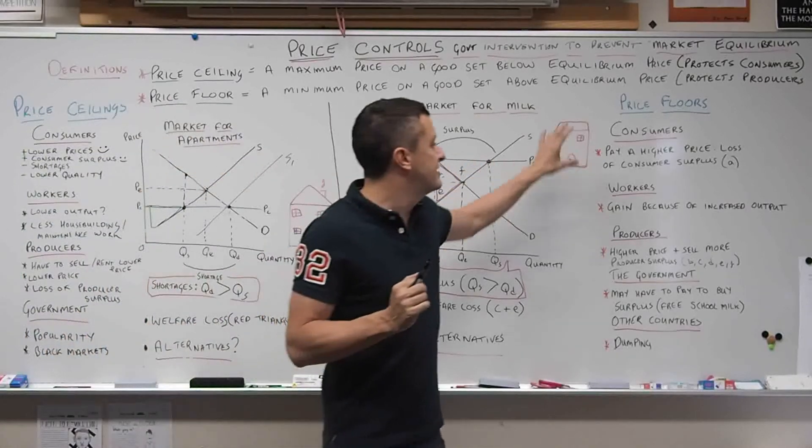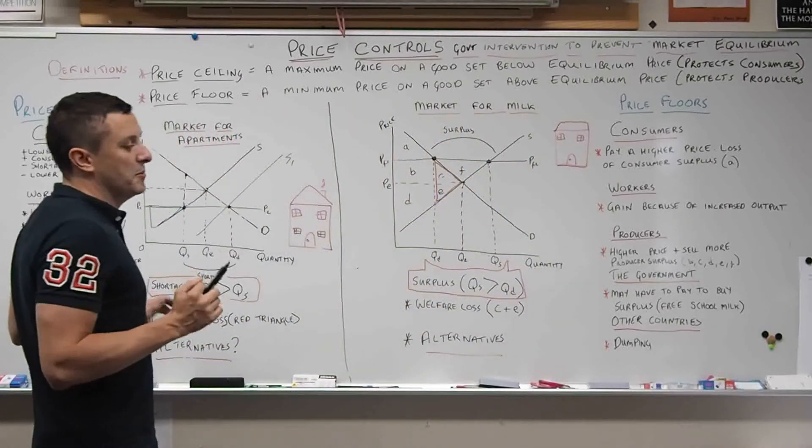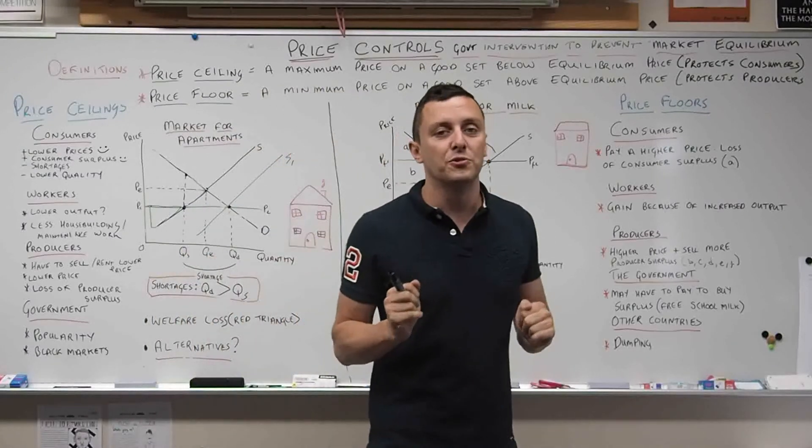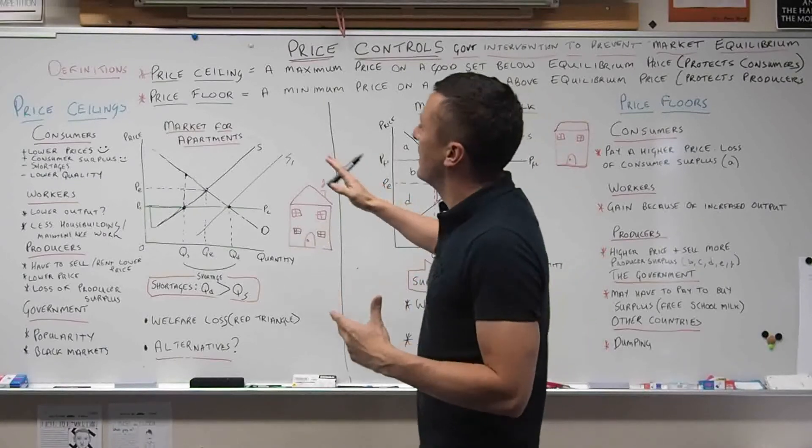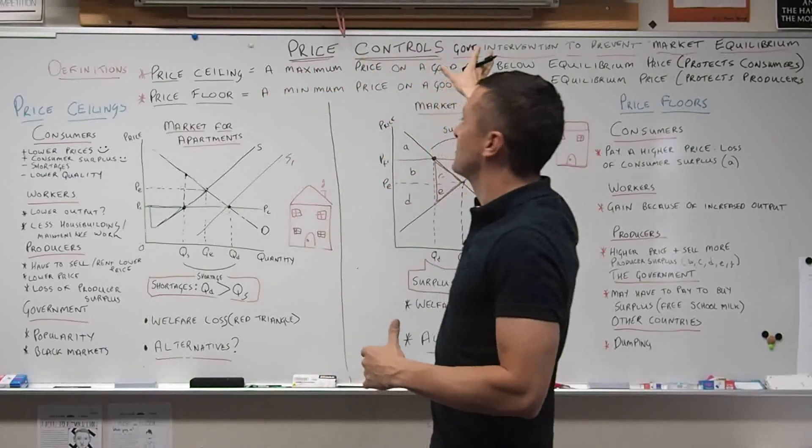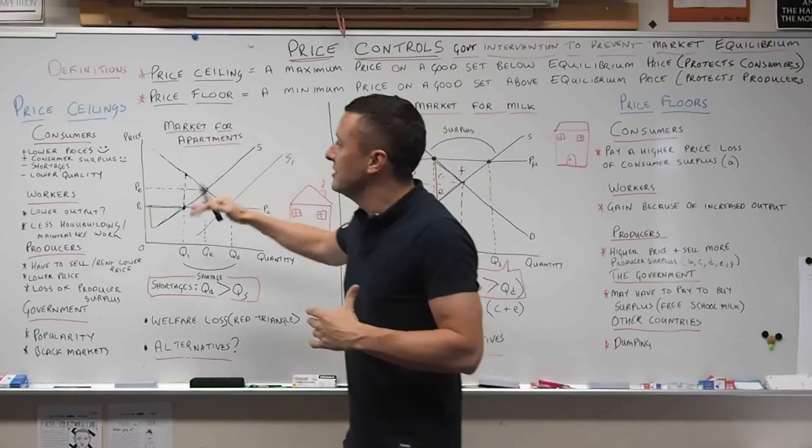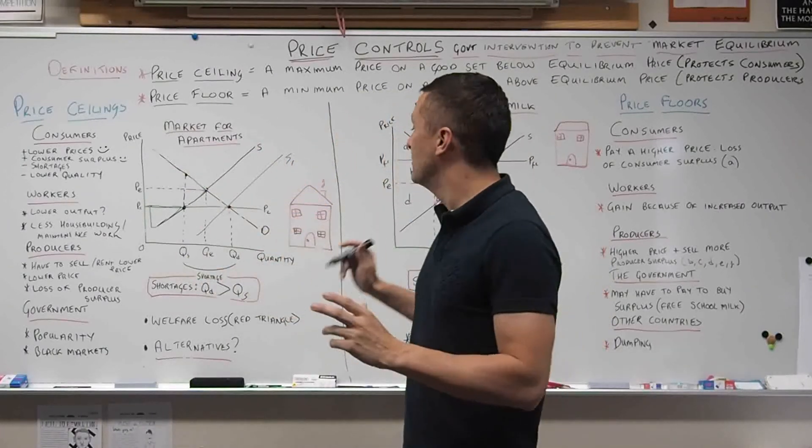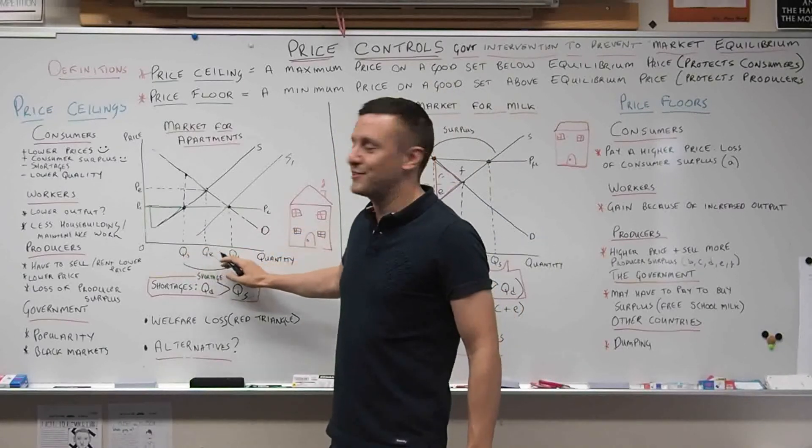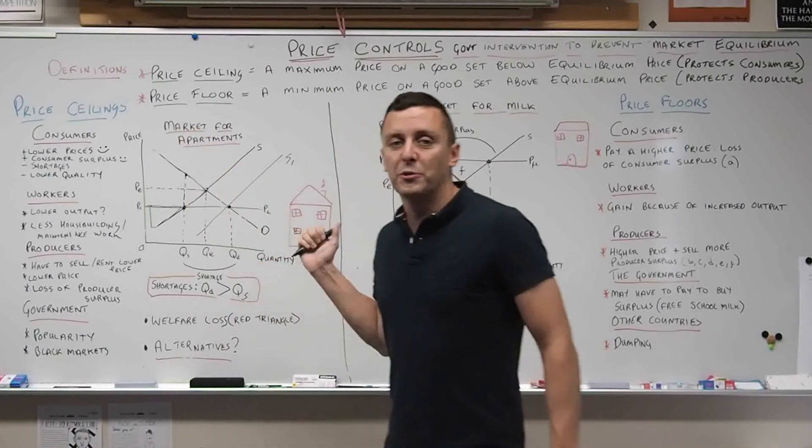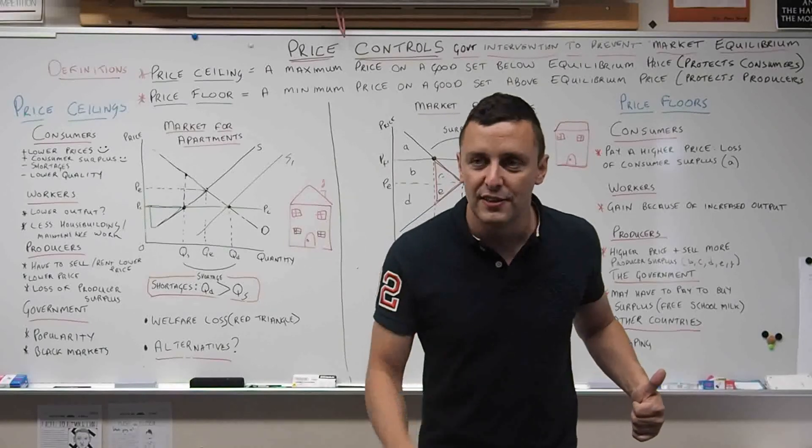Just remember the stakeholders and how it affects each of these groups. Then you can write a really good essay on price controls. Normally the IB will choose either one or the other, or sometimes they'll just give you a basic question on price controls. So you've got to know these arguments. In particular, you've got to know how the diagram works. Please always refer to the labels in the diagram. Thanks very much. Next time taxes and subsidies. Thank you.